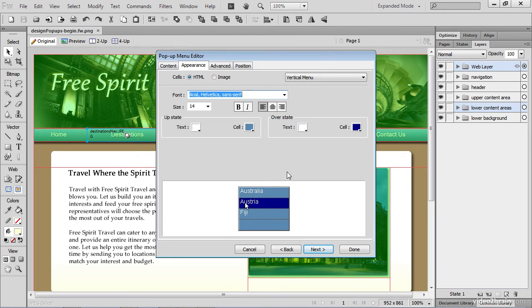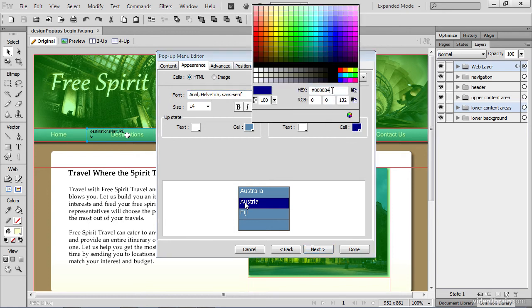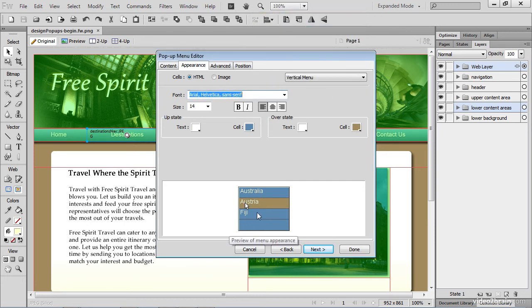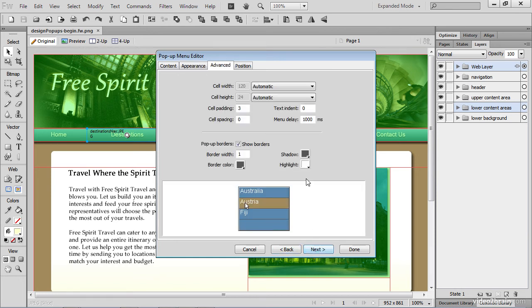Now the next thing is, when I hover over it, what color do I want? You can see right now it's this navy blue. So I'm going to keep the white text in the over state, and down in this area, what I'm going to do is make it match this tan background color. And that color is A28C5C. Now notice you can put in either RGB colors or hex colors, whichever you prefer. I'll hit enter, and here is my menu. So I can get an example of what that menu is going to look like. So I've chosen my colors. I will click the next button.